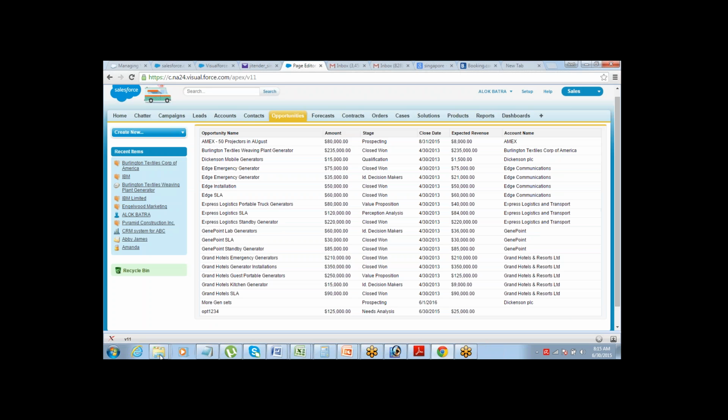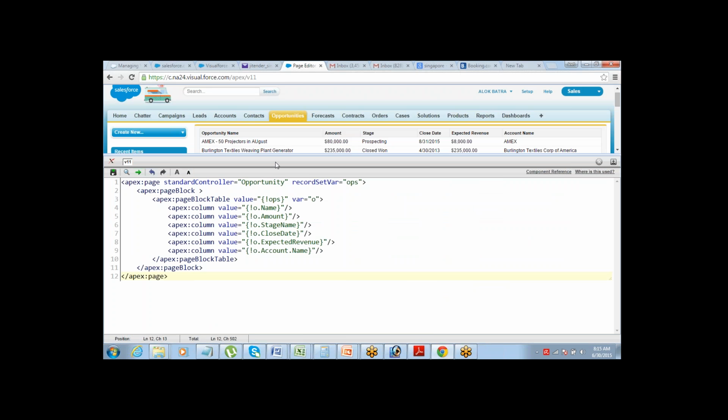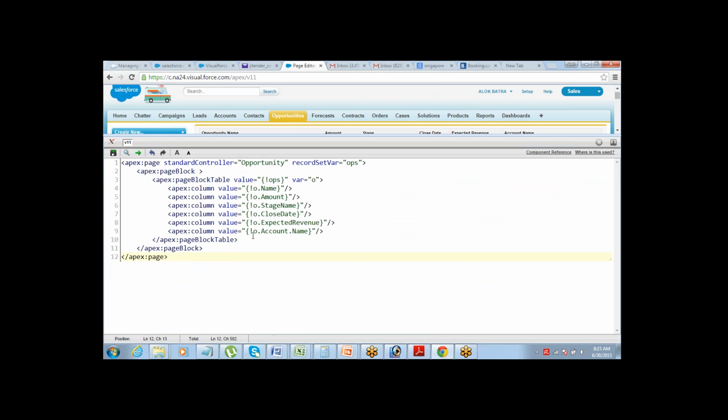So for doing that, I just need the command button. So there is another component called a command button, which can be used for doing these navigations, right?